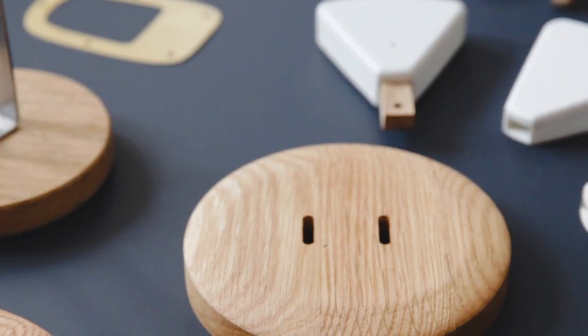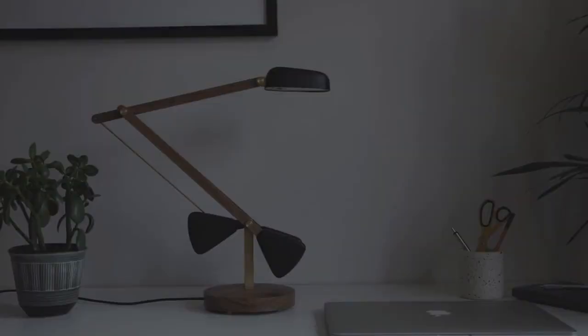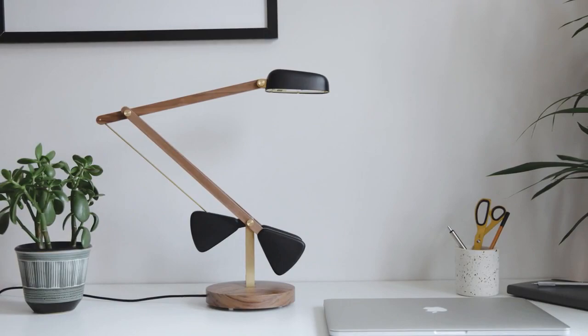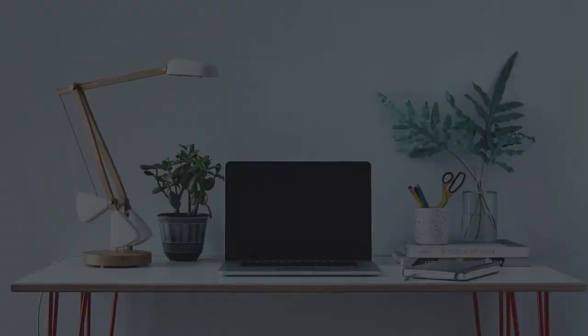The lamp is made from sustainably sourced wood and comes in two distinct colors: oak and off-white, or walnut and black. Combined with the brass and cast iron, this creates a warm and classic aesthetic perfect for the home or office.